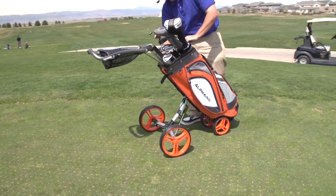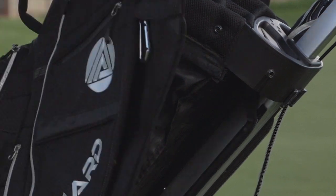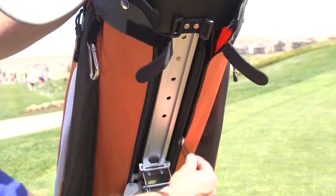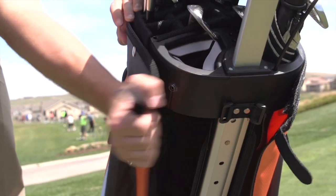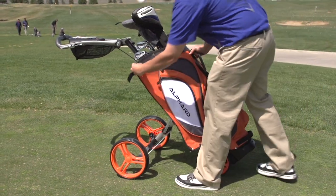If the fabric wears after a few years or you want to change the style, purchase a new skin. Change out the wheels and you'll have a brand new cart. Simply remove the skin with the ingenious zipper button design. It saves you money in the long term because this cart will last for years.